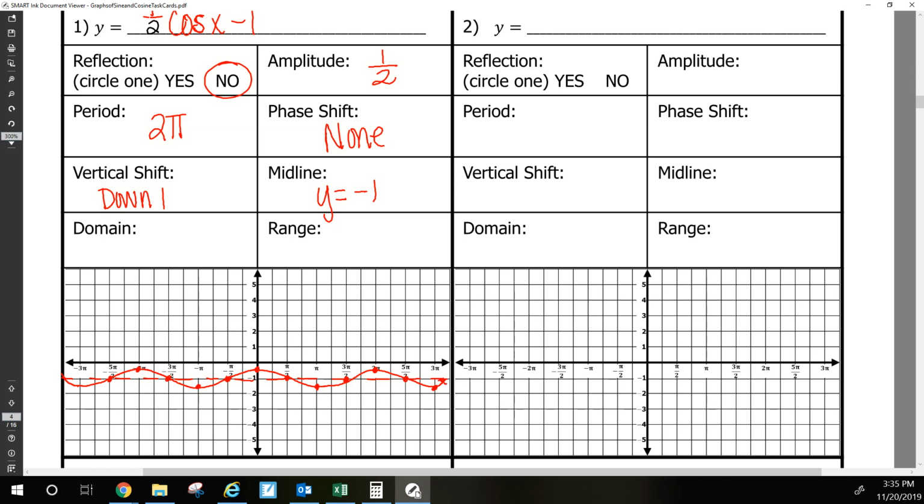All right, so what is the domain for any sine or cosine? Domain's always all real numbers. That won't be the same for all the other functions, tangent, cotangent, secant, cosecant. They have different domains because they've got domain restrictors. But for sine and cosine, it's a nice steady curve with no breaks, no asymptotes, so it's always all real numbers. The range, however, depends on your vertical shift and your vertical stretch or compression. So for this one, my lowest point is at -1/2, my highest point is at +1/2, and we use square brackets. Why? Because we're going through those points, and if we go through those points, we have to include them. All right, that's it for problem number 1.